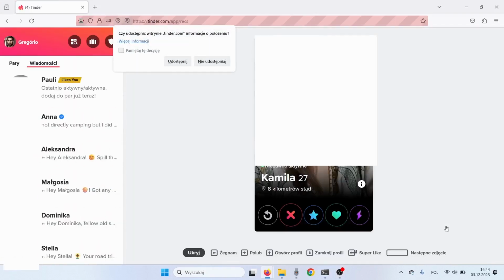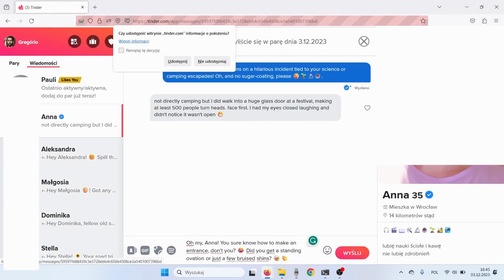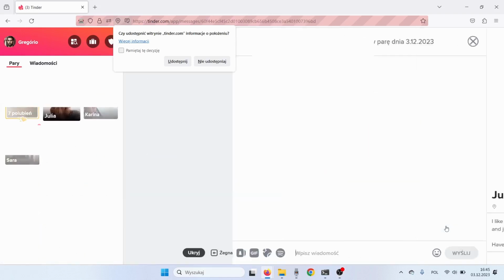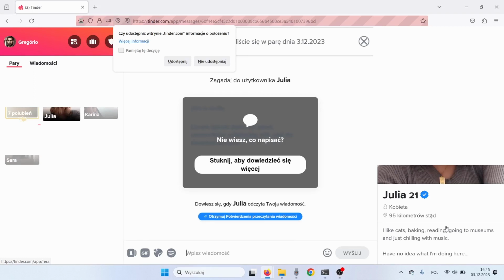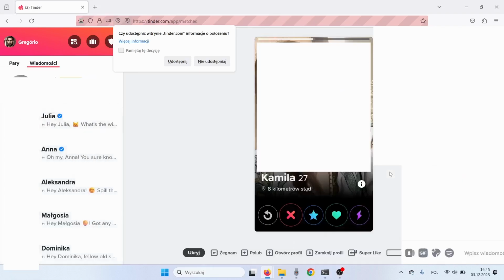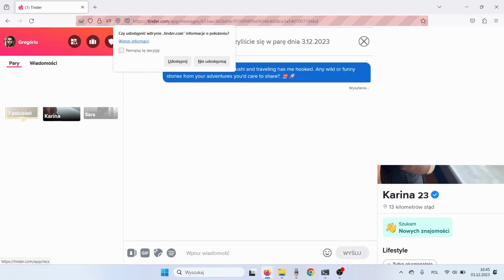Every day, 2 times a day, it will start the application. It will respond to all the goals we have here and will write openers to a couple of new goals. All you need to do is to like the goals you like, and the rest TinderGPT will do for you, from the beginning of the conversation to the scheduling of a meeting. Complete Tinder automation.